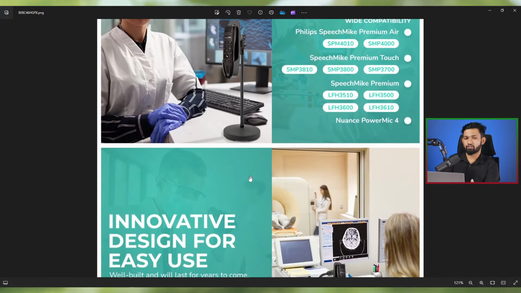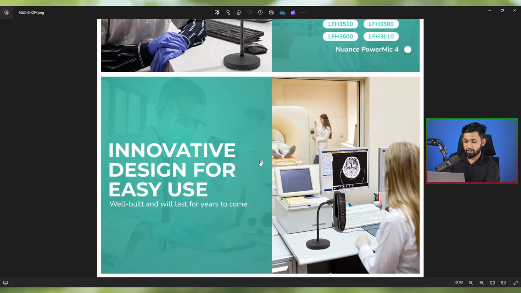So the last module is called ending banners. Here it is. Here we implement a meaningful sentence, innovative design for easy use. This line is simple yet powerful. By reading this sentence, you get an idea that the manufacturers care about their customers, showcasing the innovative approach to make customers' lives hassle-free. Here in the last module on the right side, we added a lifestyle photo that complements the message here.